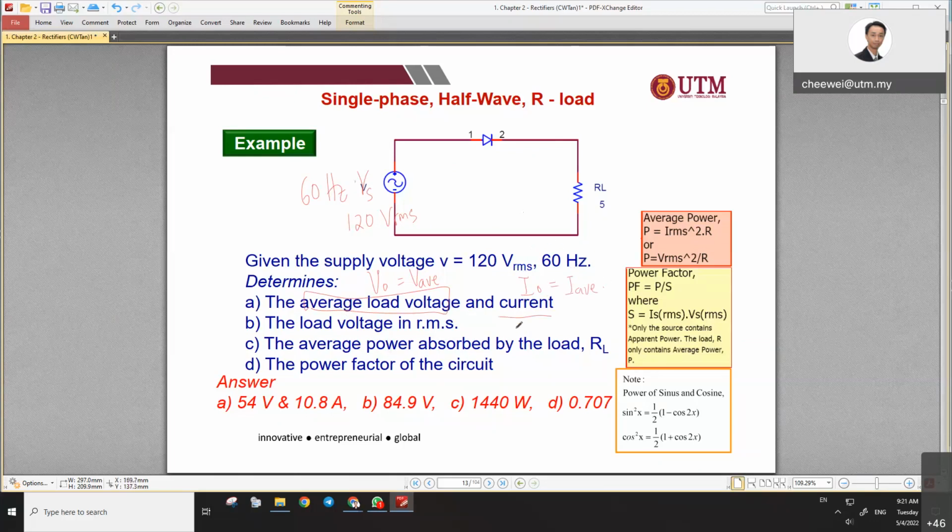Before we proceed, we have to go back and recall Ohm's law. Do you know who is Ohm? Ohm's law says what? V equals IR. So you know V, you know the R is 5 ohm. You can find I, isn't it? Very simple. So now, can you tell me what is V out? V out equals Vm over, we have just derived it. How can I immediately tell the answer?